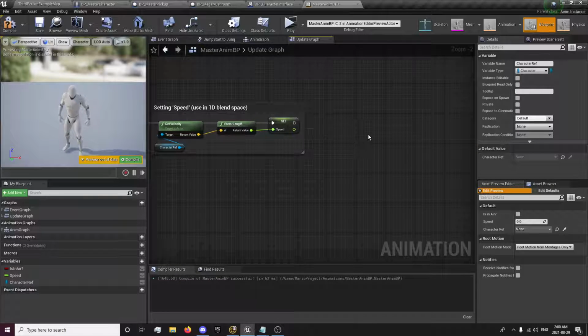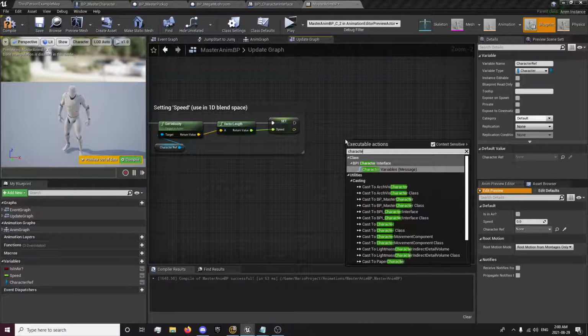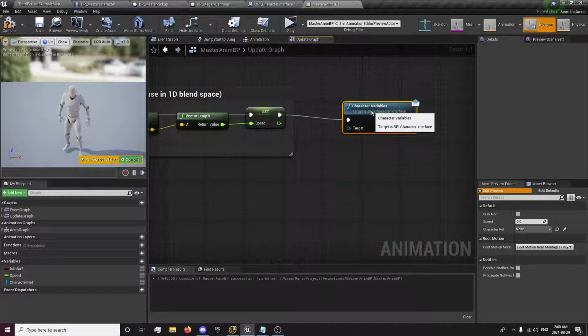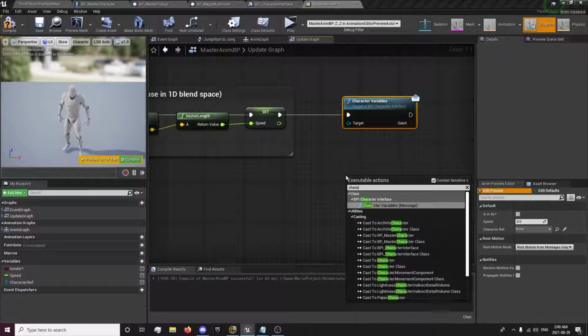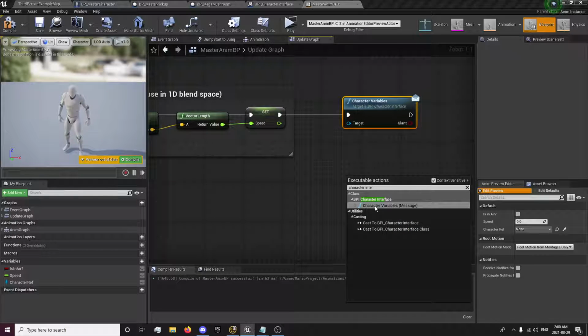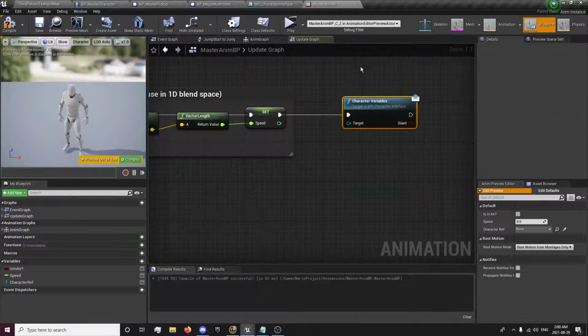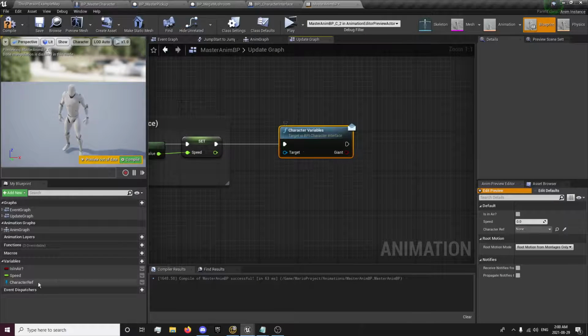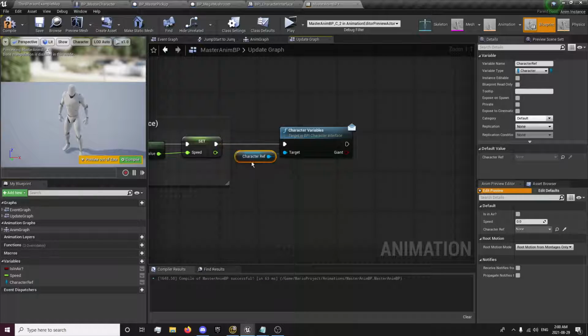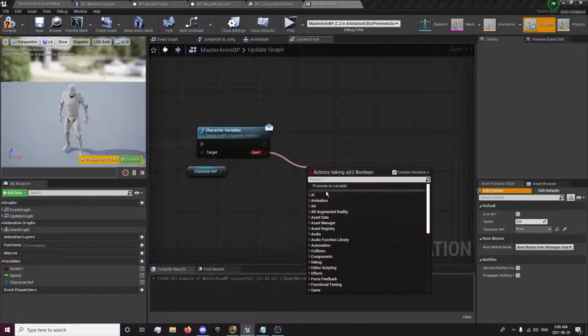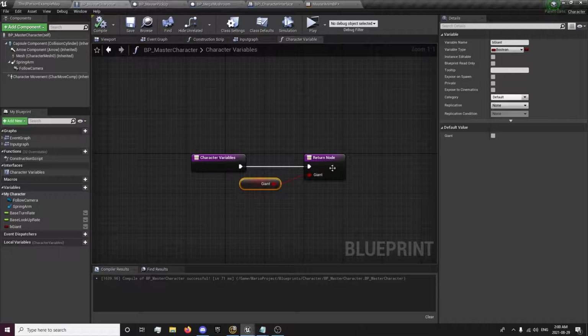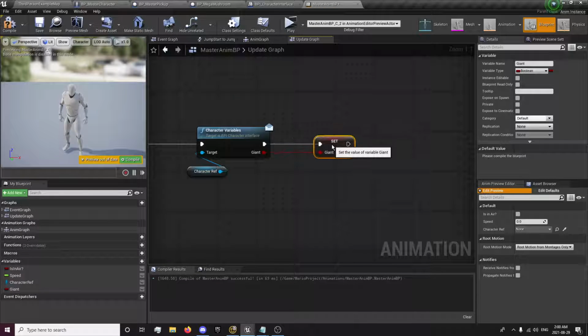And then at the end here, we can check our message for our character variable. So you check your character interface, and it will give you this interface message call. That's receiving the message that this is calling and sending these variables in here. And then this is receiving that message from our character reference, and the variable is sitting in this message right here because we set it there, and now it's setting it right here.